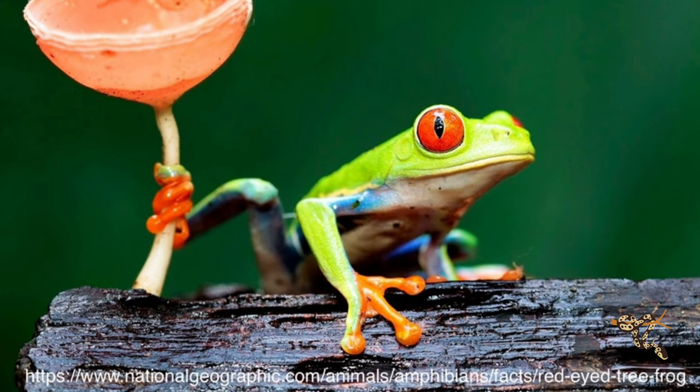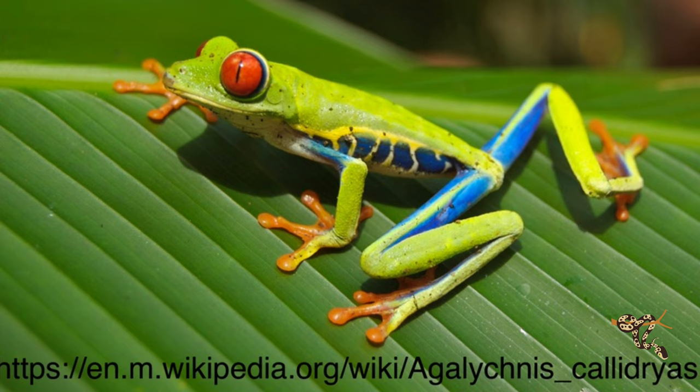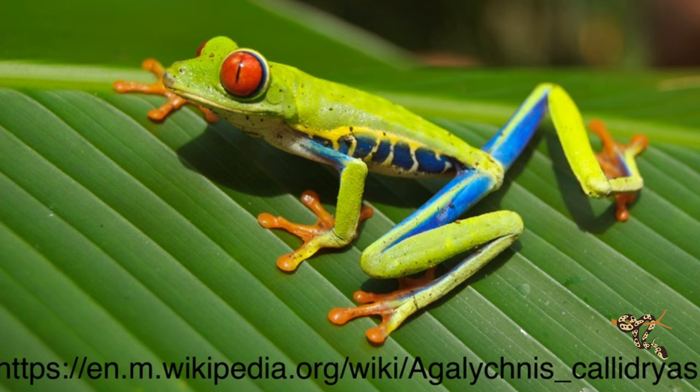So at number five, going down the list, that's the red-eyed tree frog — arguably the most iconic frog in the pet hobby. And that's for obvious reasons: when they are awake, they are stunningly beautiful little animals. Obviously for their namesake they have giant bright red eyes, but also that perfect green skin, the hilarious little legs and hands, and that really striking blue pattern on the sides. There's not a whole lot of natural blue in the animal kingdom, and they have it.